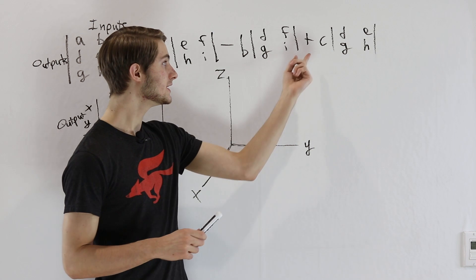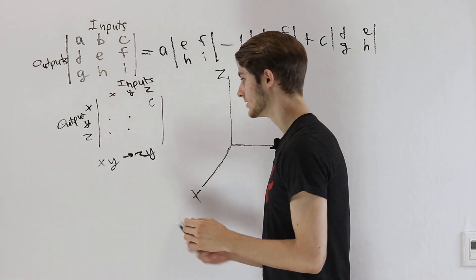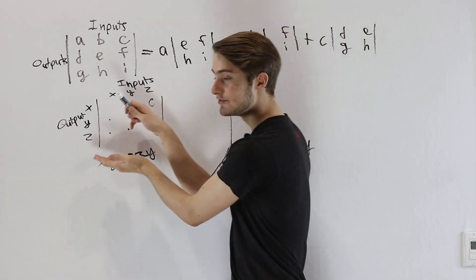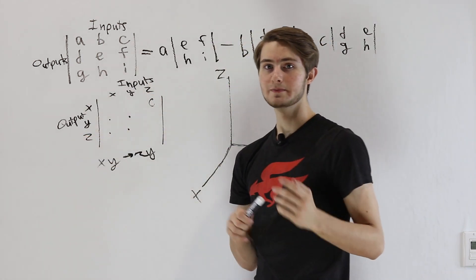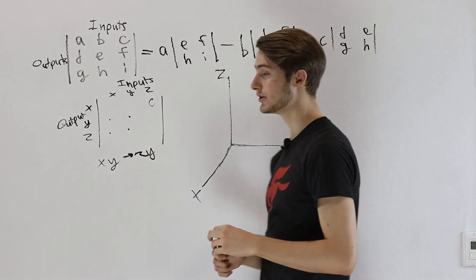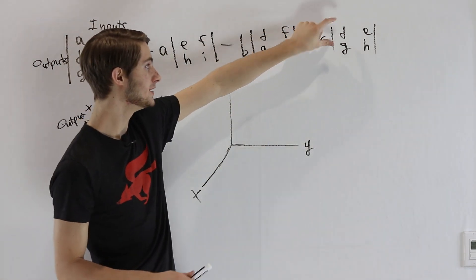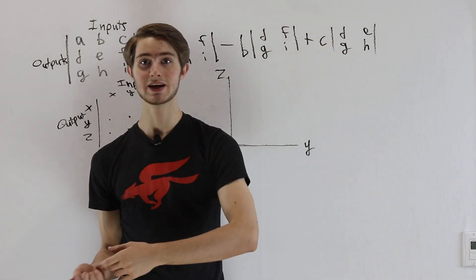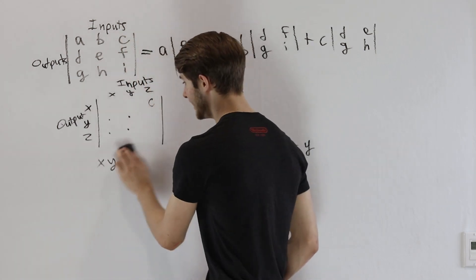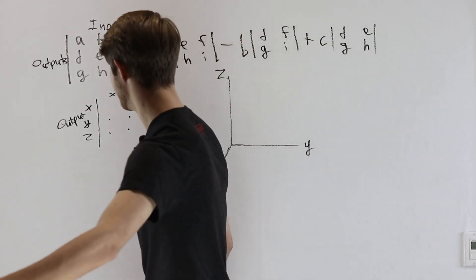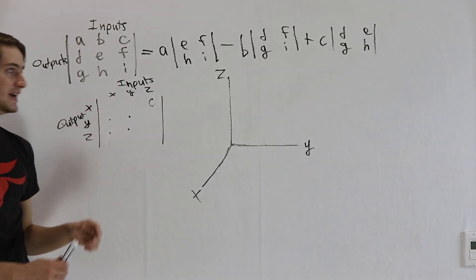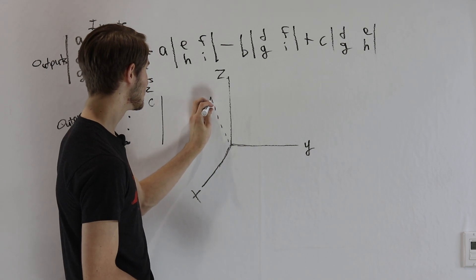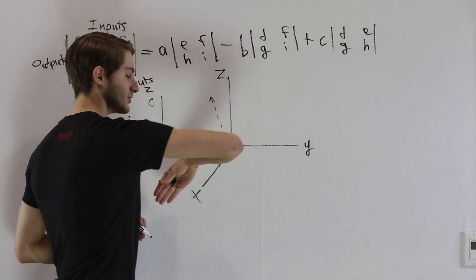And the fact that those are flipped is what makes us add the area instead of subtracting it. It turns out that when you take a 2D determinant and flip the two rows, that makes it negative. So we do negative times a negative makes a positive. In this case, we have to take another geometric approach. When we look at z being mapped to x, that means that we're taking our z vector and it's starting to turn like this down towards the x.